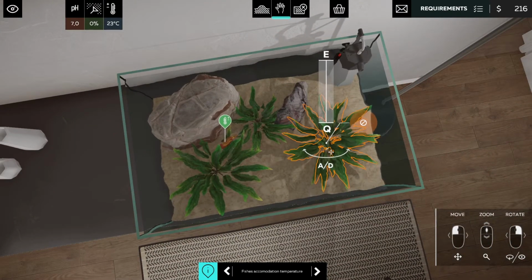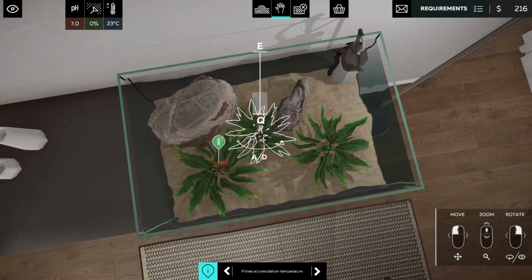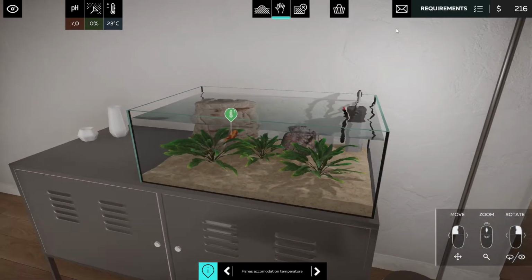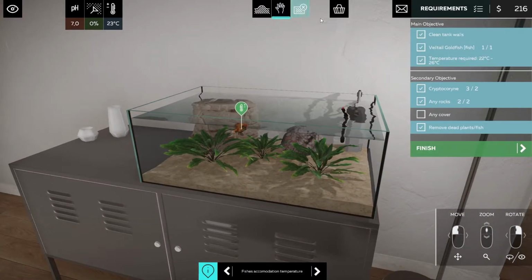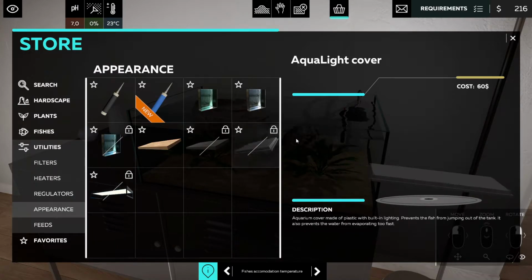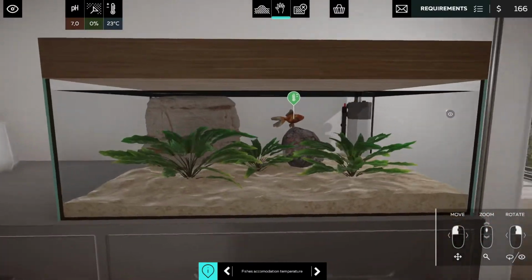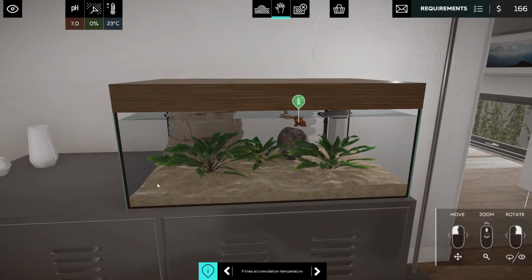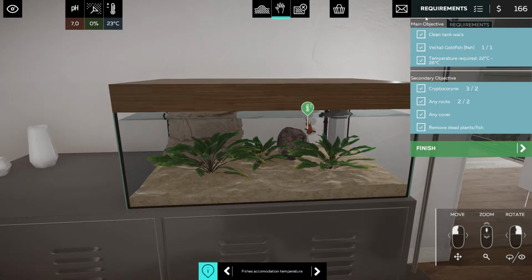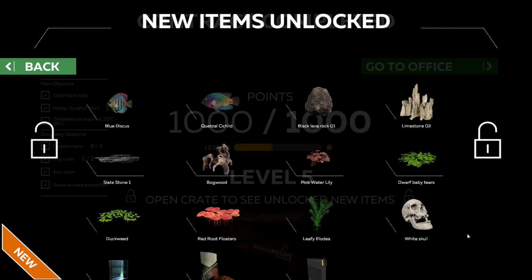I would actually like to... I'm gonna make this slightly smaller. So I can have you there, and you can sort of move up a little bit. There we go. And of course we are going to need a cover as the last little thing, and presumably we've got something else. Nope, still the same cover. There we go. So that's looking rather nice, I think. I mean, it could be a few more decorations and stuff, but we don't have to do that. We've already done everything we need to do. We're already up to level 5. We've unlocked the white skull. Lovely. Right, back to the office.